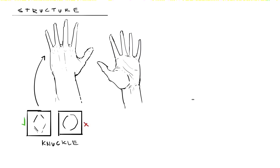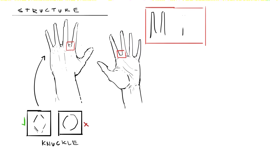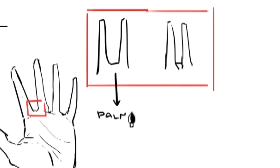Aside from the more obvious differences, one important detail to note when drawing a specific side of the hand is the overlap of the finger lines with the webbing between them. When looking at the palm of the hand, the webbing will flow straight into the fingers. On the opposite side of the hand, it's nice to let the finger lines run past the silhouette a bit. Hopefully you can see what I mean with this little drawing up here.